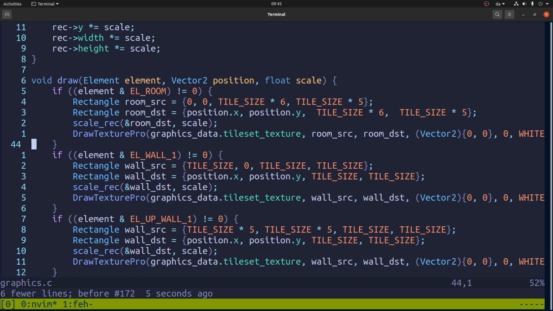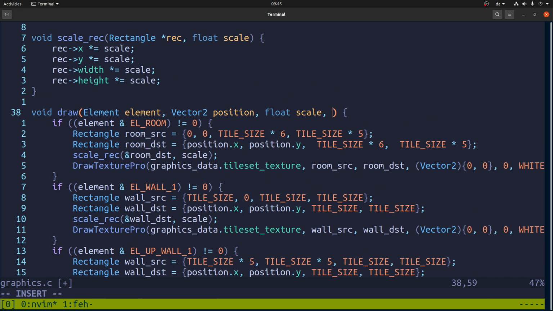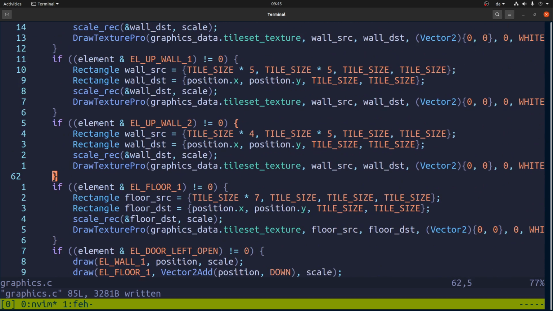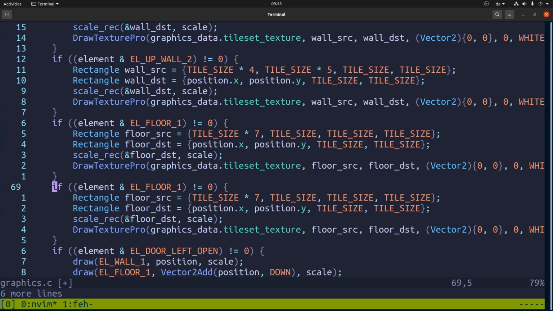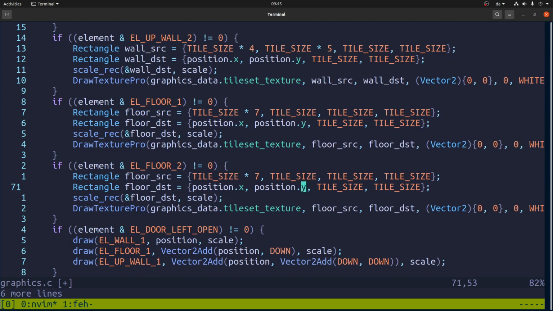I think it means we either need an extra argument that is a padding, I don't want to do that right now, so let's simply add another floor that has the padding on the other side.